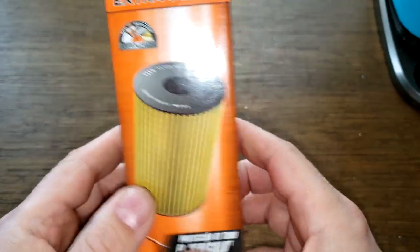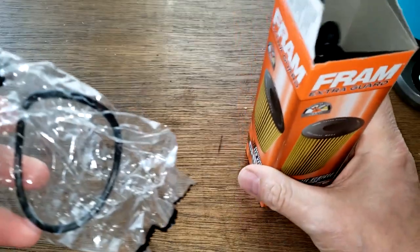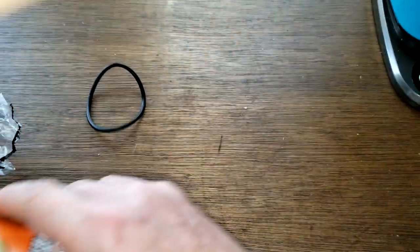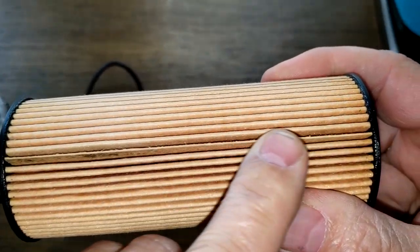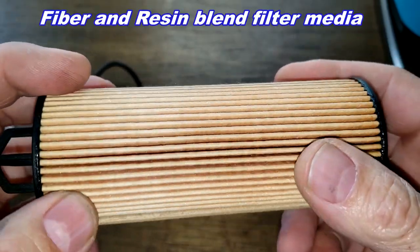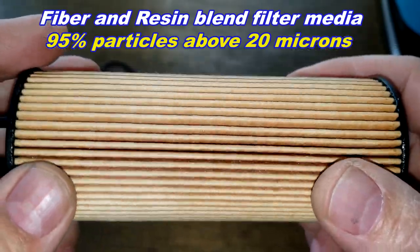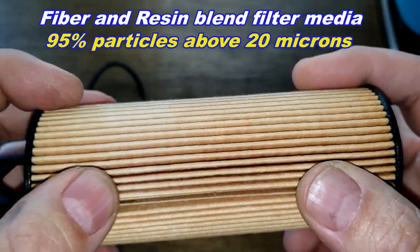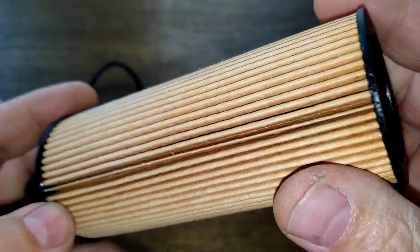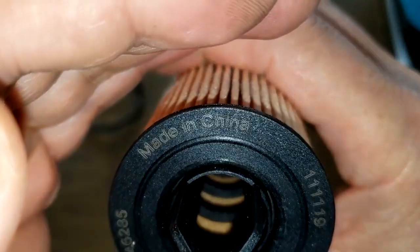Okay, let's start with the Fram. And there's really not anything important on this box. So let's just open it up and see what it looks like. You got your O-ring for the cover. Okay. Right here's a glued seam, and I counted 53 pleats, and this filter media is a fiber and resin blend with a micron rating of 95% for particles above 20 microns. Yeah, it's nice and clean looking. Pleats are nicely spaced. And here it says, made in China. The light's glaring there, but you can see that, made in China.